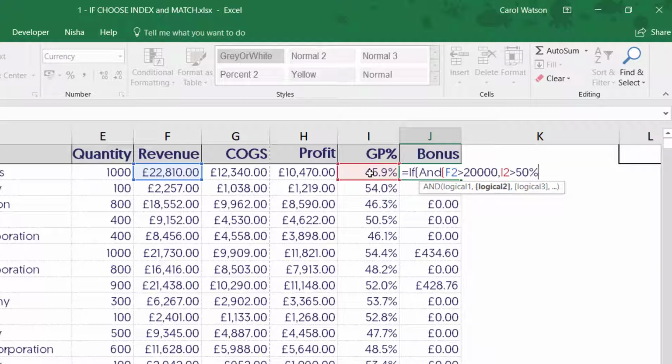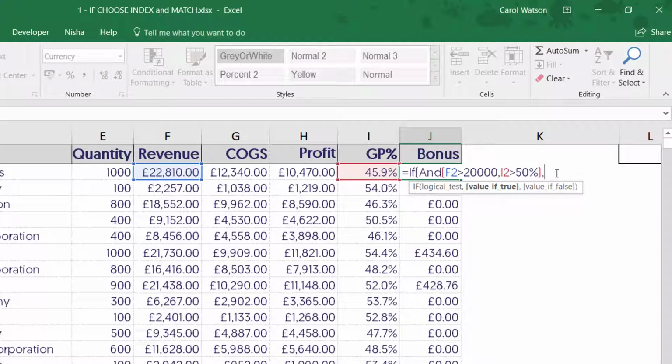There's the two logical tests. I can actually close brackets within the if function. You can see the description underneath has changed, and we're back in the if function to finish that off. So what I need to do now is type a comma, and you can see now what we're looking at. What do you want to happen if these two conditions are met?